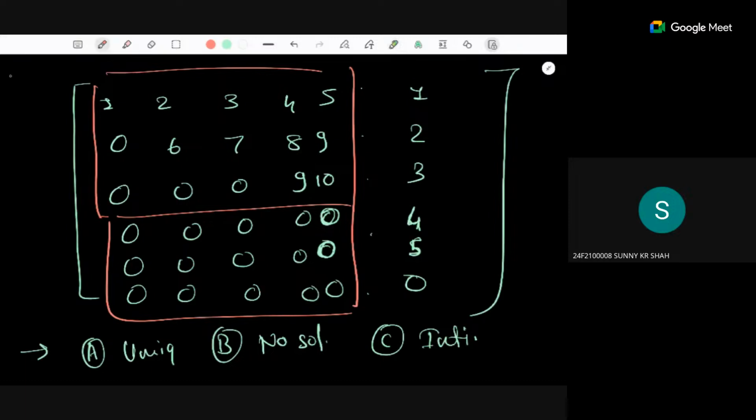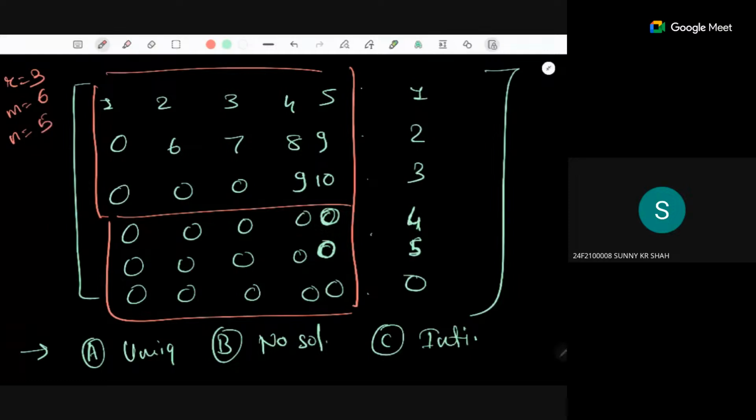Okay, so here what is the value of R? So R is the number of non-zero rows. So here there are 3 non-zero rows. What is the value of M? M is the total number of rows, which is 6. And N is the number of columns in matrix A. Whenever we are talking about R, M, N, we are relating to matrix A, not the augmented matrix A|B. So here in matrix A, the number of rows is 6, the number of columns is 5.